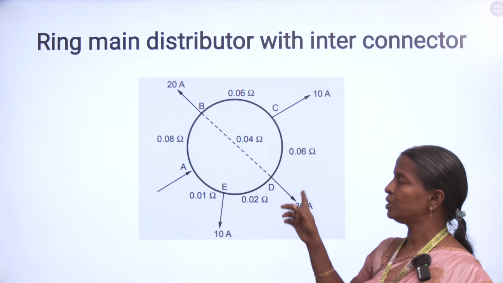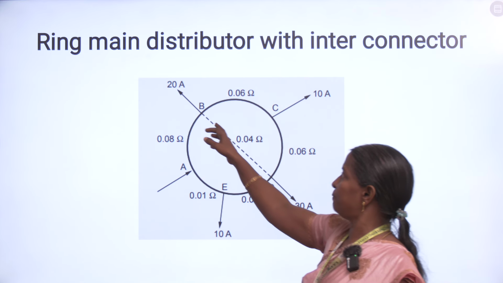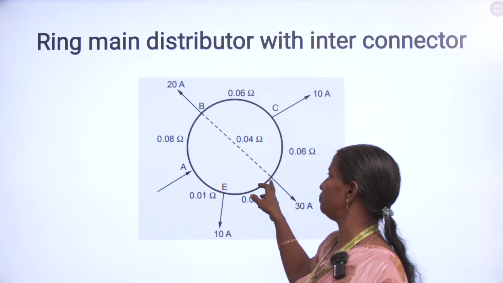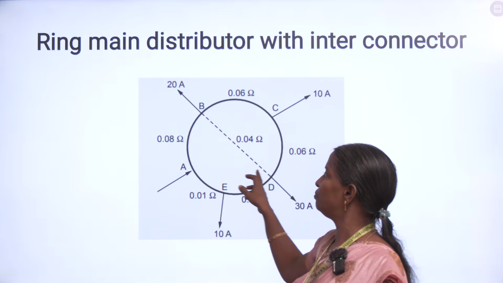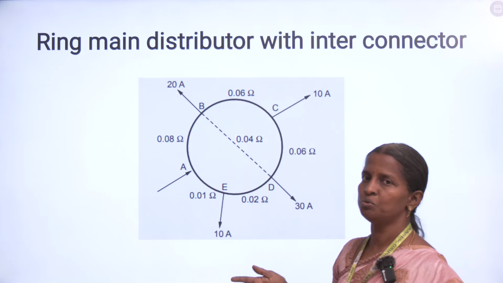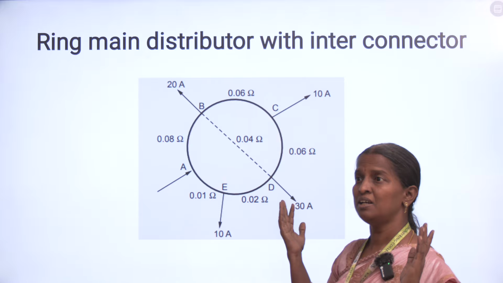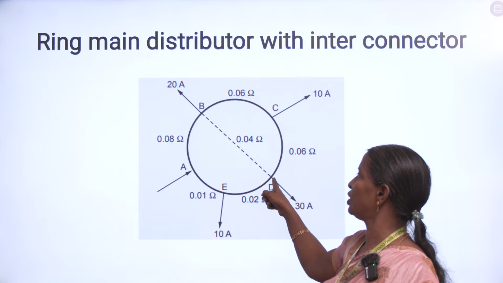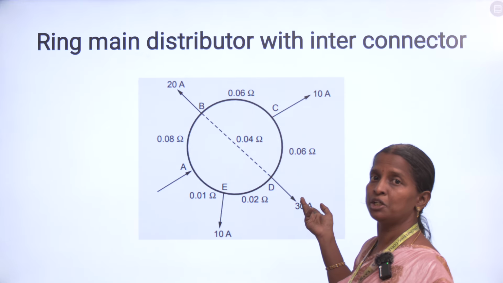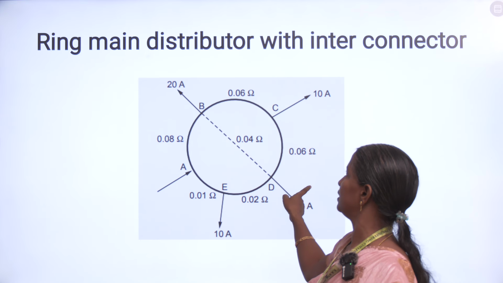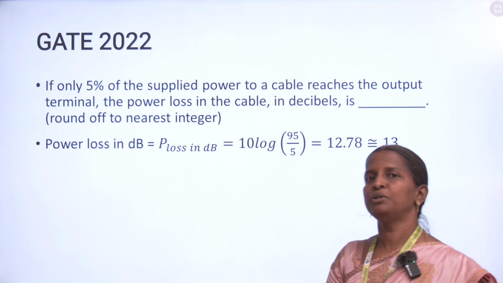That is, we have to calculate the minimum potential point. At point D, if the potential is very minimum, what we have to do is connect one more distributor from D to E or from D to B, like that. So that is how we are managing the voltage, because if it runs so many kilometers, it is automatically far away from the feeding point. So this will become a minimum potential point. So if you are tapping 30 amps, it cannot supply. So for that, we are connecting an interconnector. That's all about the distribution systems.